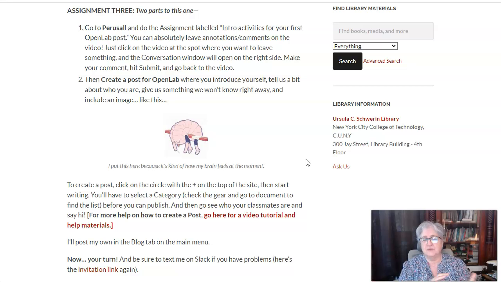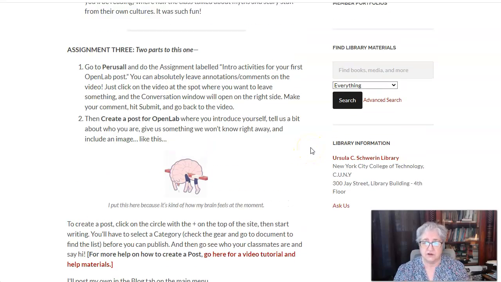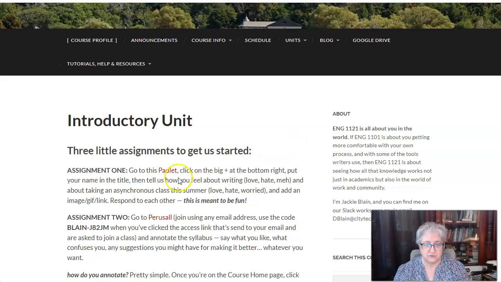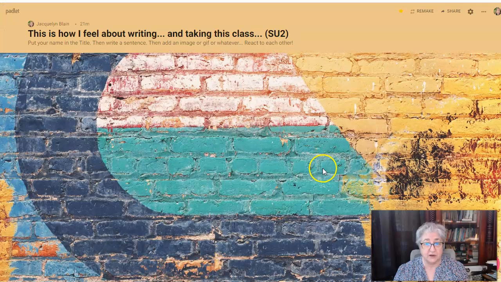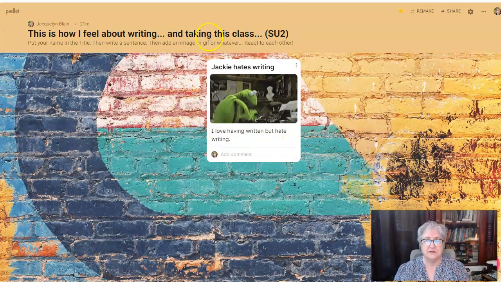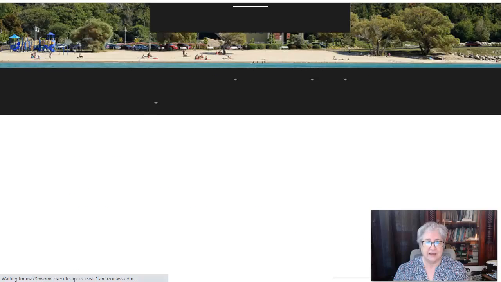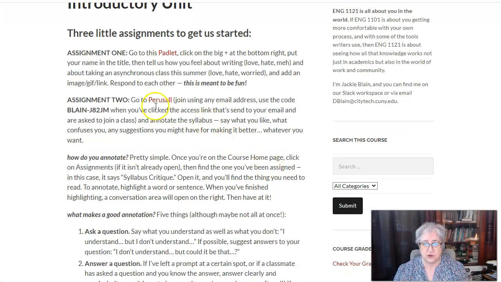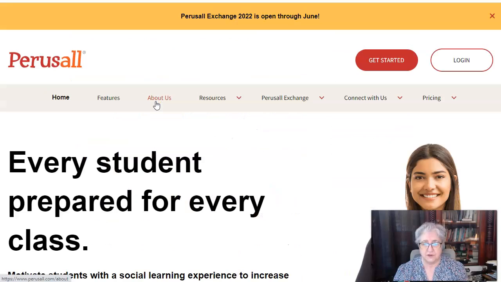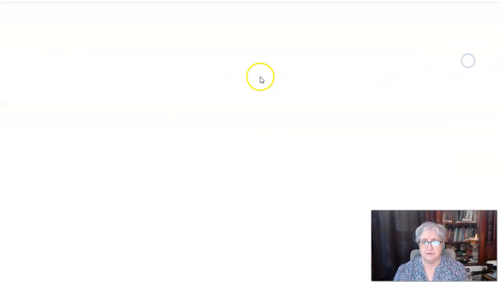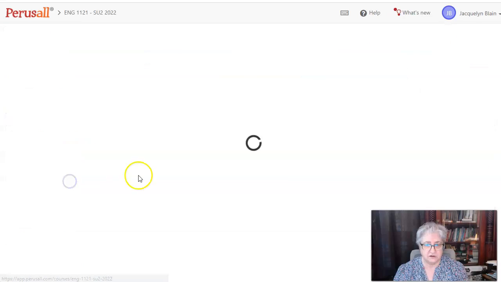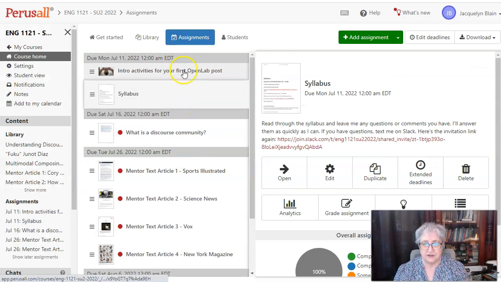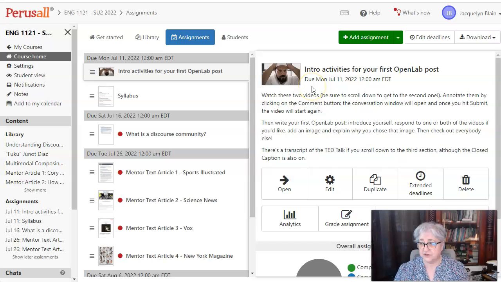So you've talked about yourself in a couple different ways in this intro unit. You've gone to the Padlet, start with the Padlet, and said how you feel about writing and about the class, right? So that's the first thing you've done. And then you've gone over to Peruse All, and you get to comment on the syllabus and the 2 videos that are here.